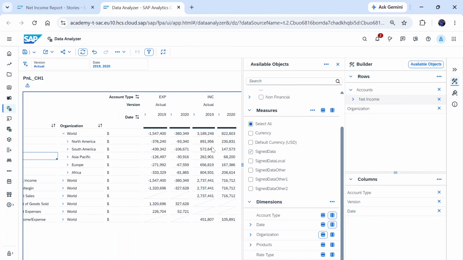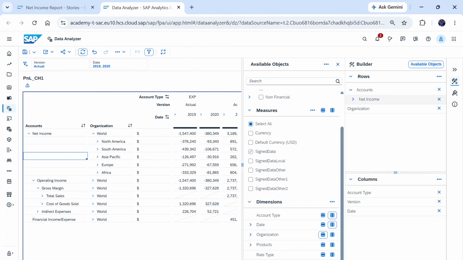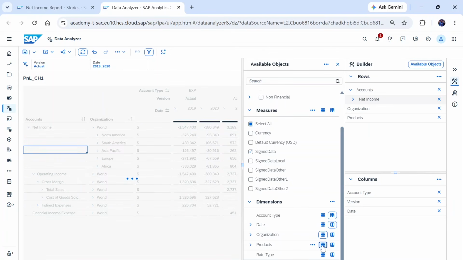You can view and work on your table data in any sort of format. So let's move on. If we want to show our product as a row, we can select the product rows.